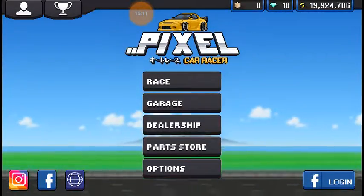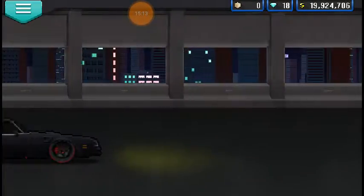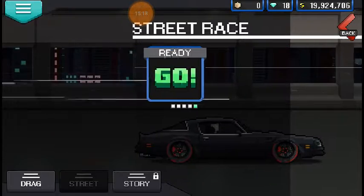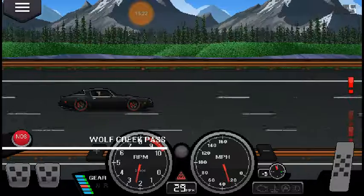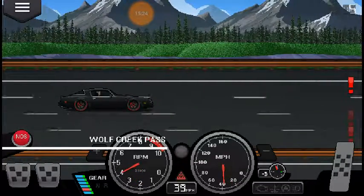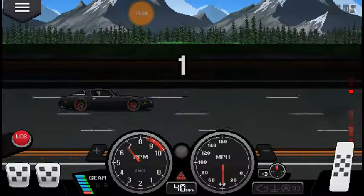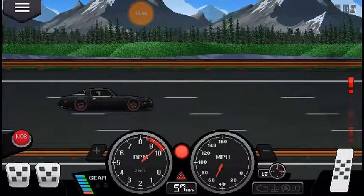So, let's go to street crew. Cruise Manual Colorado Day. Let's go. I would do night races, just for Halloween, stuff like that. But this game, like, this recording software I use, really can't handle it.